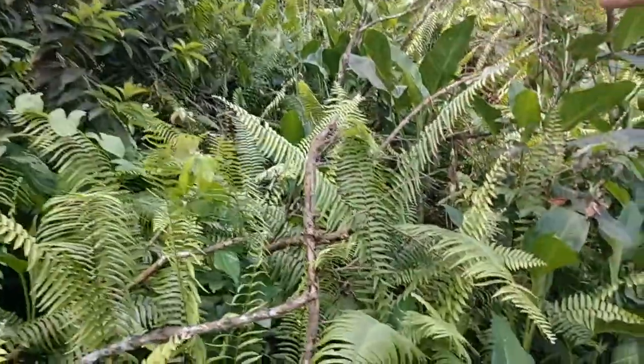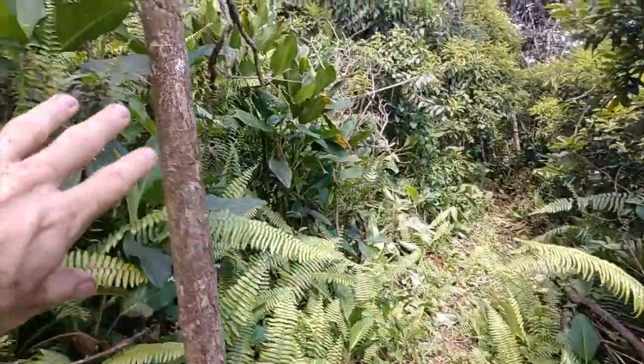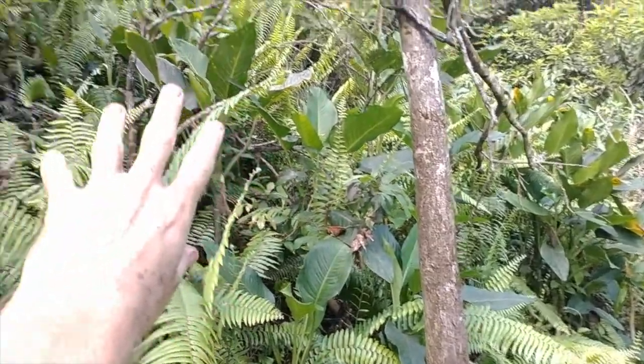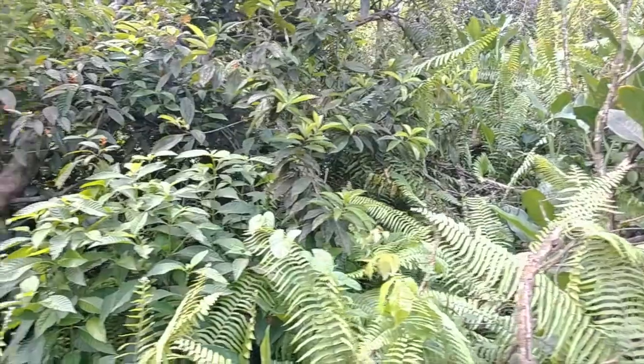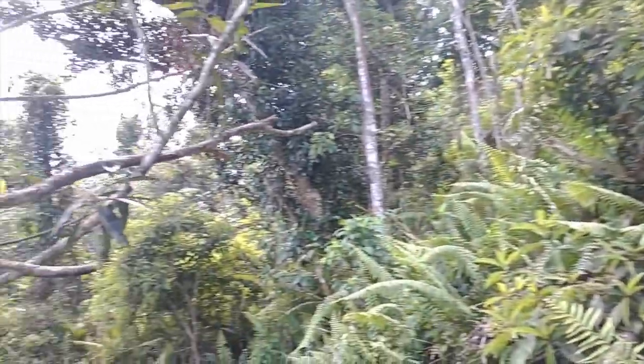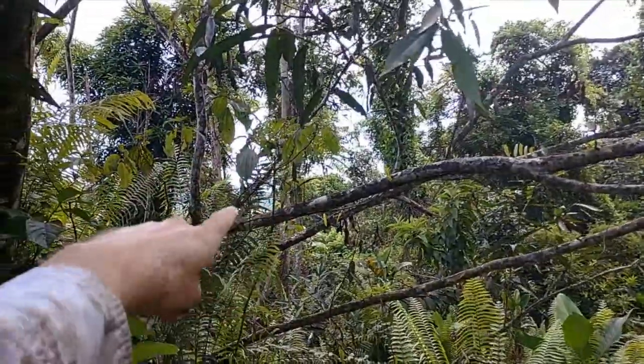So we've been looking throughout the property and finally figured out that right along here in this general area where I am, and also basically between me and all the way up there and this little slope right here, it's actually kind of flatter than most of the area. So this is the area that we're thinking about really doing some sort of ocean view, because you will see the ocean from there.